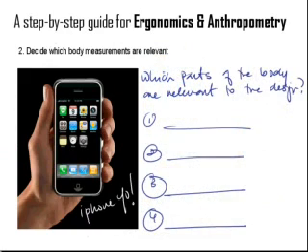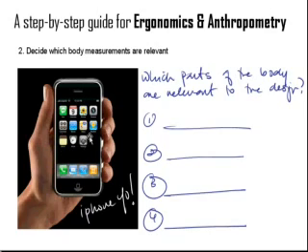Once you have determined who you're going to design for, the next part is to decide what the relevant body measurements are. This part here deals with anthropometry. When we talk about the relevant measurements, what do I mean? If you are designing something that is going to be used by the hand, you don't go and measure the leg. You know what I mean? So if you're going to design something that is going to be used by the hand, then you've got to determine what are the dimensions that you need.